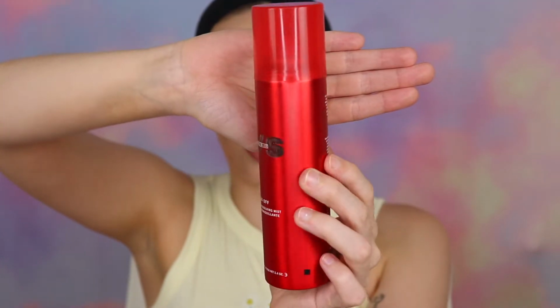I think the packaging is super cute. This red color really does make me think of Patrick Starr, and it also makes me think of Christmas, but I also think of Patrick Starr because he loves Christmas, so it kind of all makes sense.